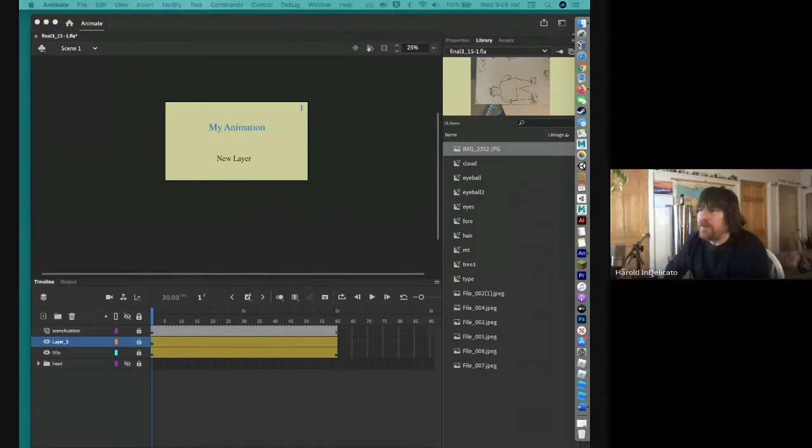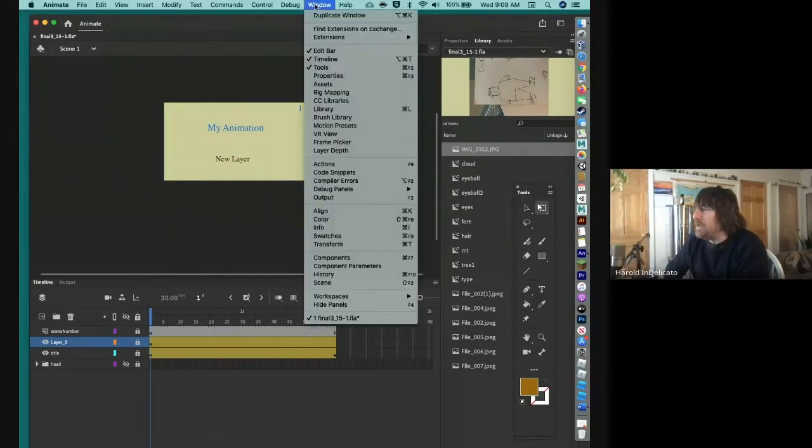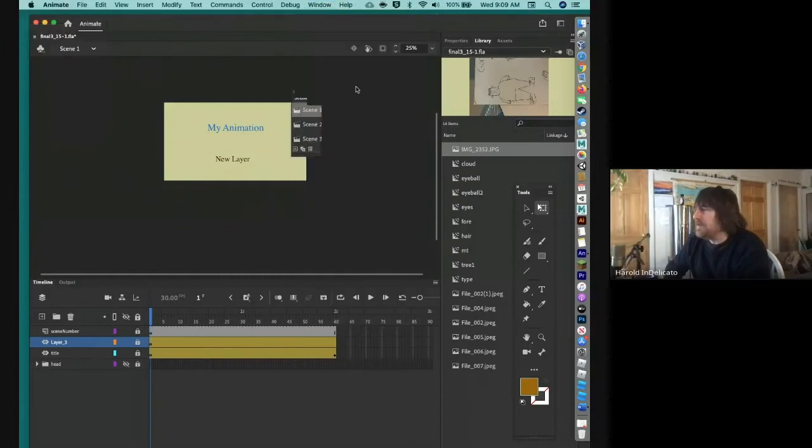Under the Command window, go all the way down to Scene and open up the Scenes palette. This is where you have control of all of your scenes.